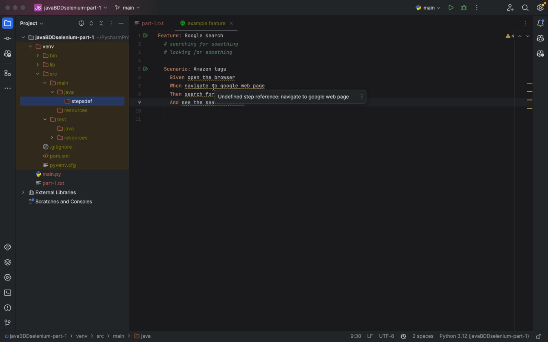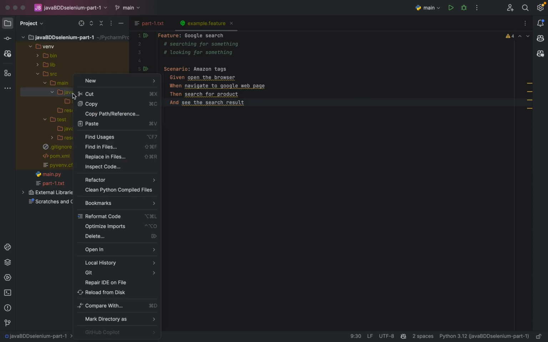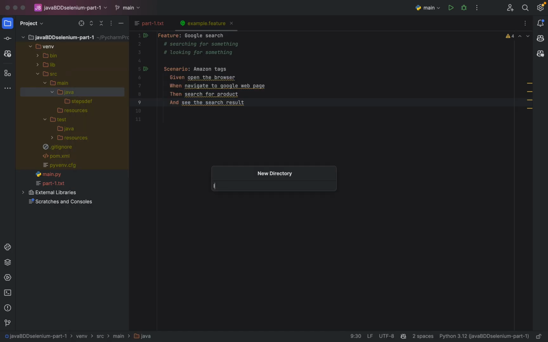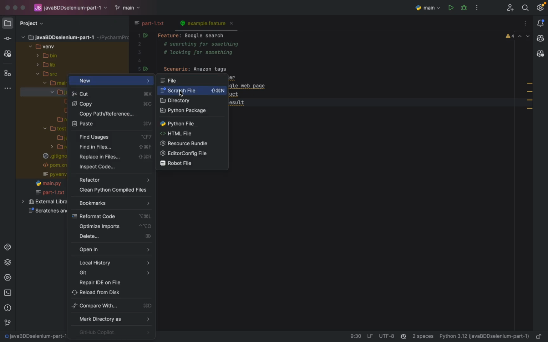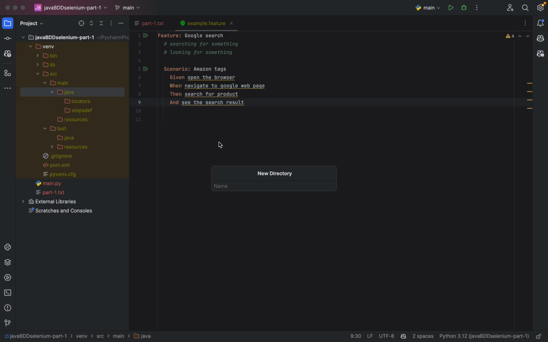So under this we will be having locators. To store your locators, let me create a directory called locators, and for the utilities also, and all of those common things which are going to be used throughout your entire project will be stored in utilities. In our main directory we will be having locators, step definitions, and utilities, everything.